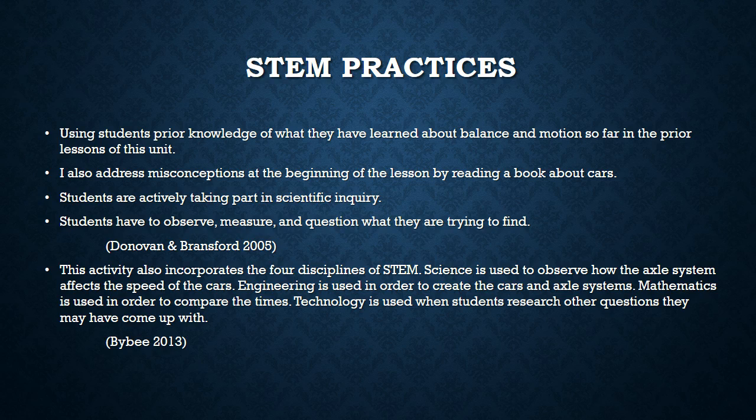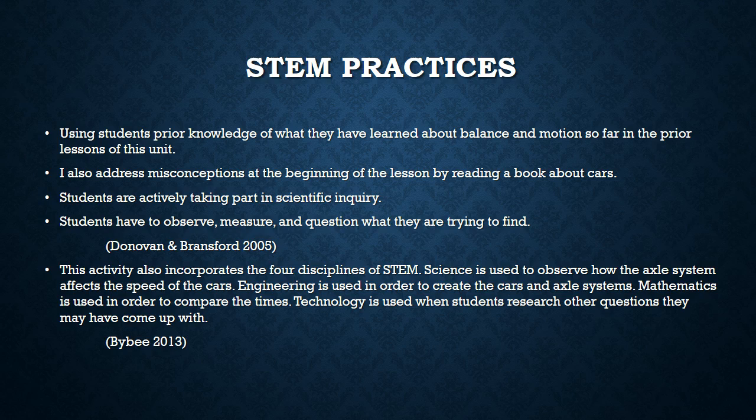How this activity relates to the STEM practices we have been learning about is that students use prior knowledge of what they have learned about the balance and motion unit so far in the previous lessons. I also addressed misconceptions at the beginning of the lesson by reading a book about cars and how to design them in the different axle systems. Students are actively taking part in scientific inquiry within this lesson. Students also have to observe, measure, and question what they are trying to find. So this is definitely a hands-on, minds-on lesson.